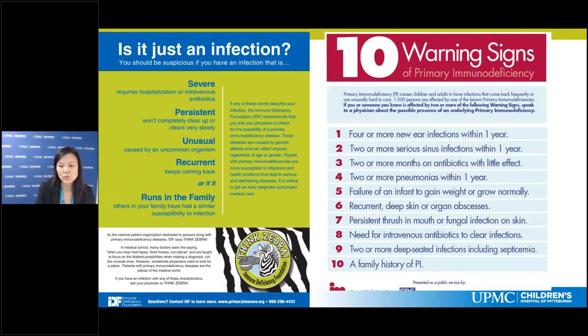I really want to focus mostly on the features that studies seem to show are more likely indicative of a primary immunodeficiency, and that would be the need for IV antibiotics. Requiring IV antibiotics to clear infections is a little more unusual. Having deep-seated infections like septicemia is a little more unusual as well. And a strong predictor of primary immunodeficiency, especially because, as we just talked about, it's genetic, is a family history of primary immunodeficiency. Another very suggestive feature is failure to thrive, especially in an infant who is not gaining good weight. That's usually something that can really tell you that this might be a PID.